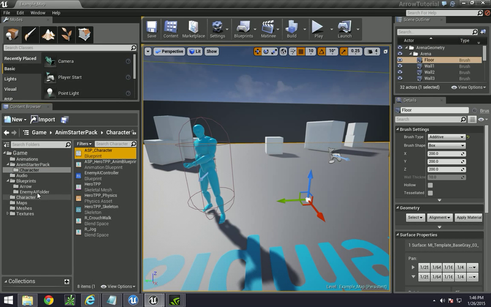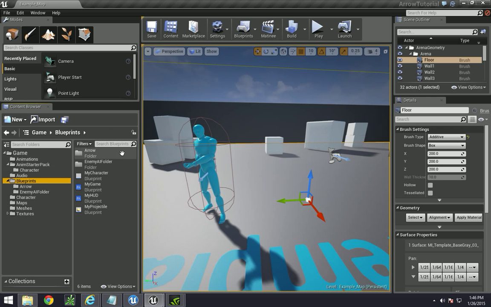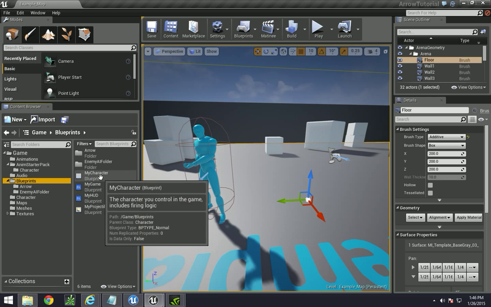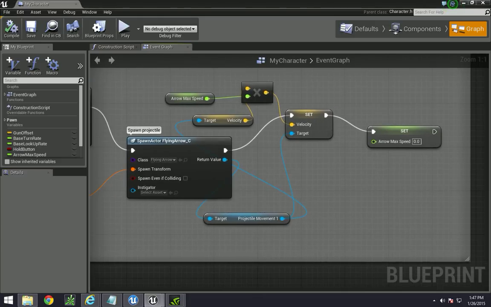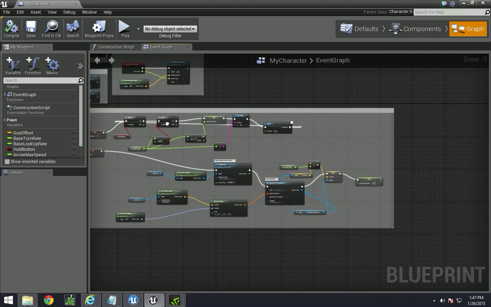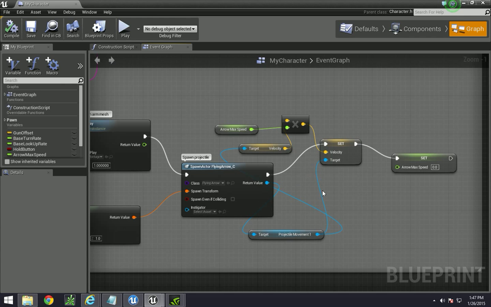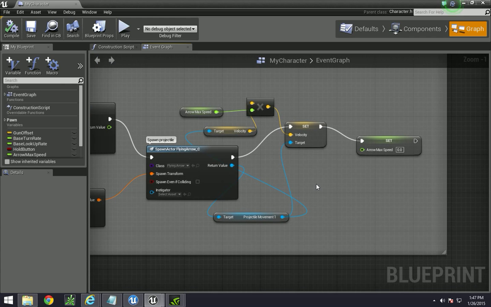If we go to blueprints and go to my character over here, then you'll see the code that we had before, and we're going to change a part that's right here, because the way that we're going to be setting up the damage for the arrow, to be able to see not just the player character but any other character that causes damage to it, is using what Unreal calls Instigator.